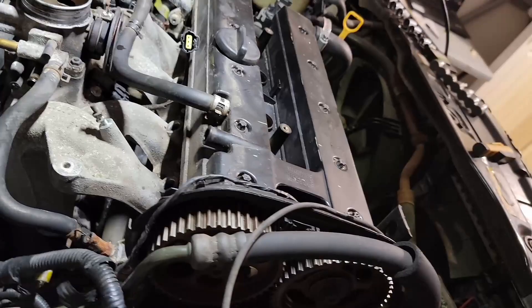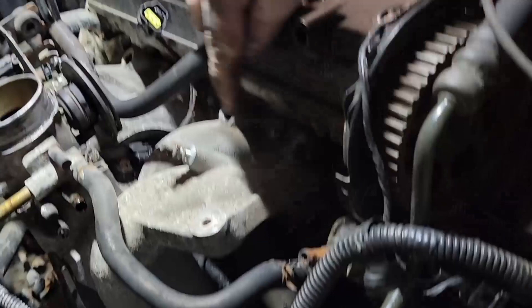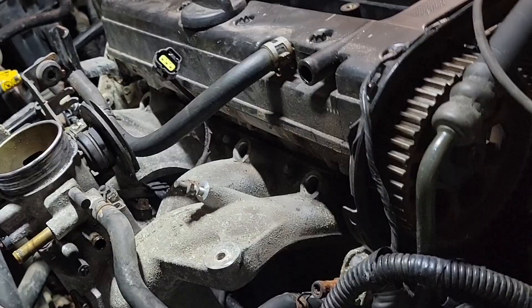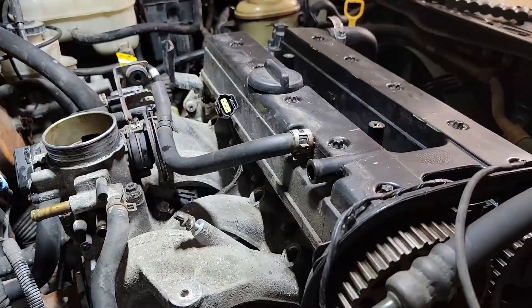Ready to take this off. The head's gonna fly off after this part. This is really the most complicated part. You can see we have spaces in between the runners — it's probably hard to see, but there's two bolts, two bolts, two bolts — that's six — and there's one on each end, and they're all 13 millimeters, so that's eight total. We're gonna pop this off.